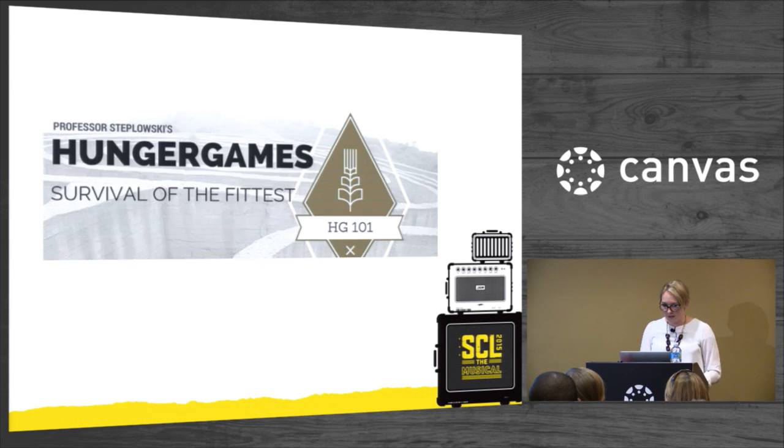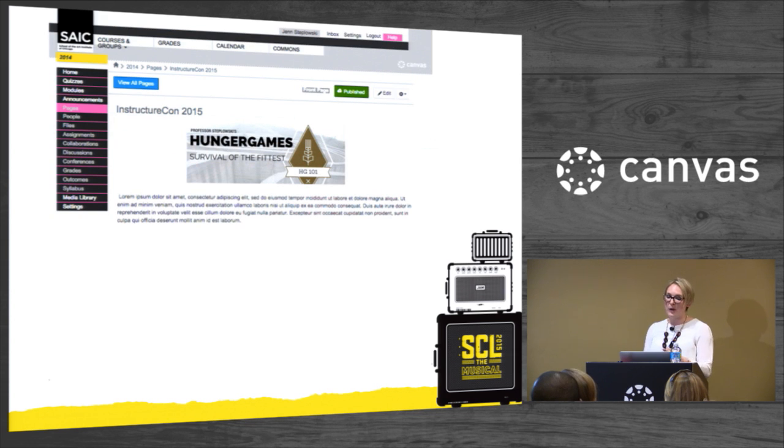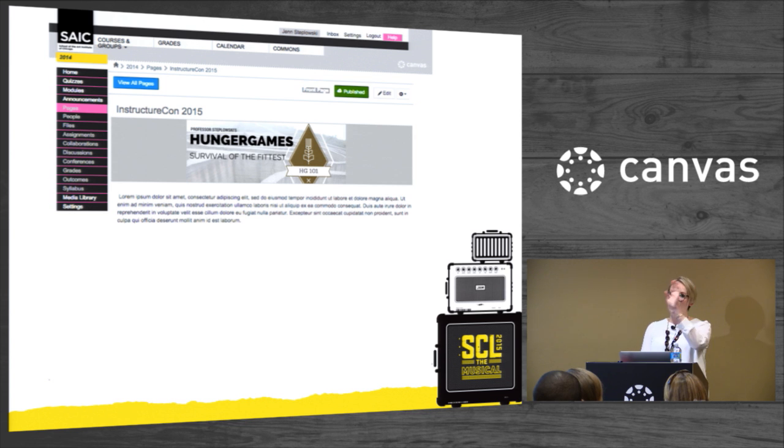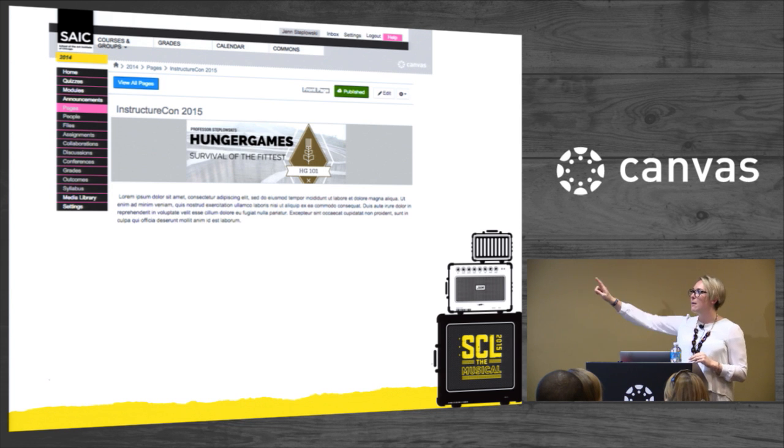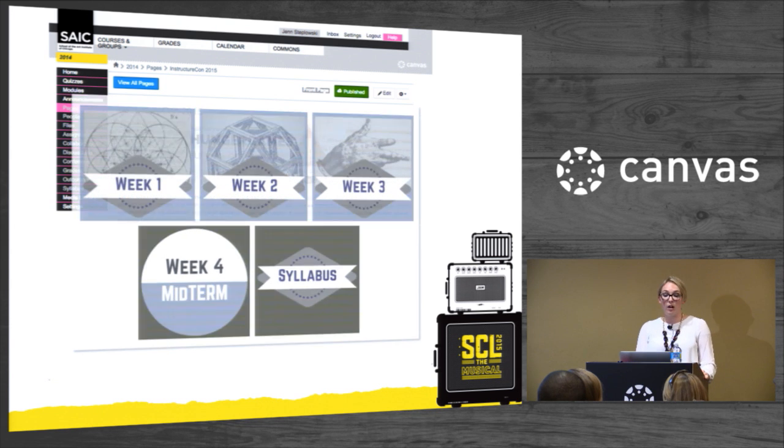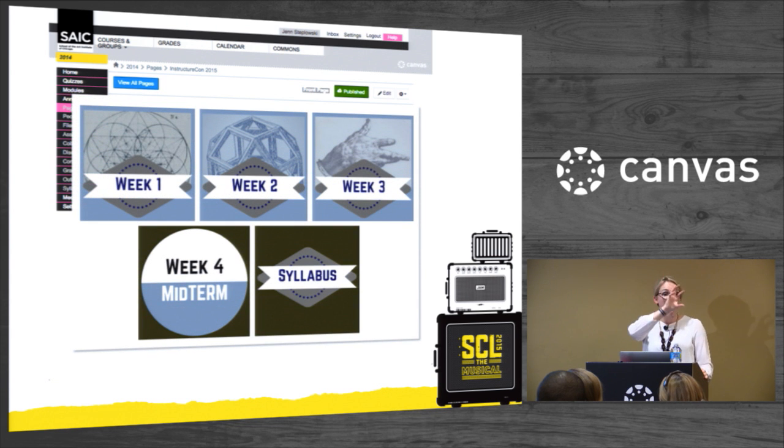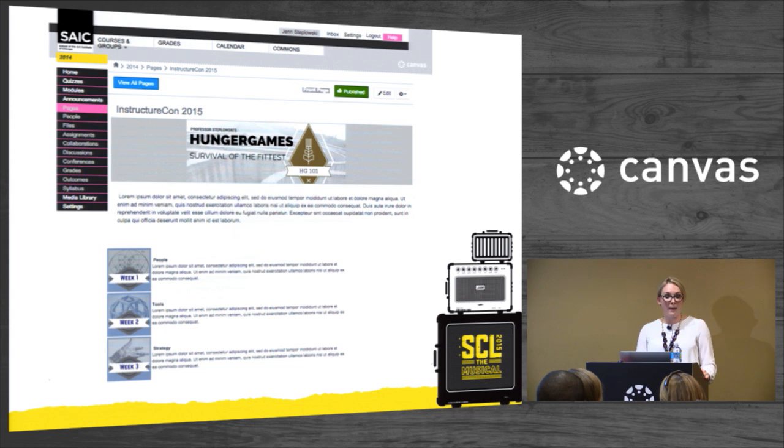Nice transition there, okay. So how does this look in your Canvas course? You can put it in here as the main header. You could take it a step further and put it into an adaptive table, and I'll show you how that could come into play later. It's better for flat design, not so much an image design. You could also create cool little graphics, and then you can outline your modules this way. Again, breaking up so it's not so text heavy.